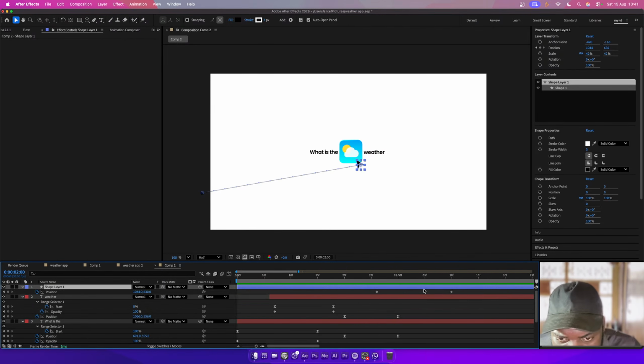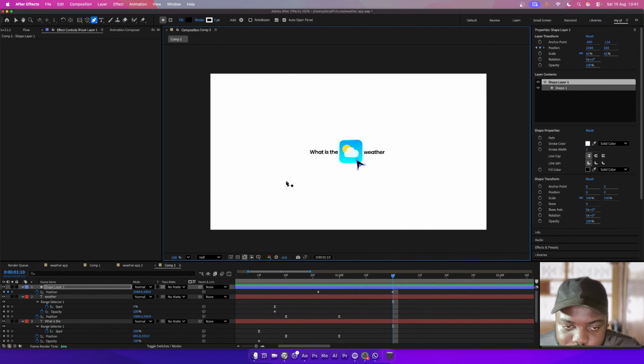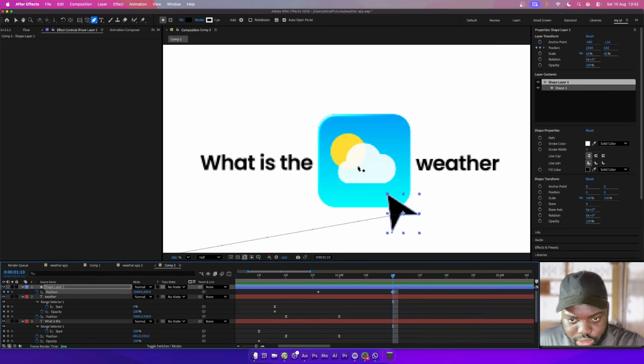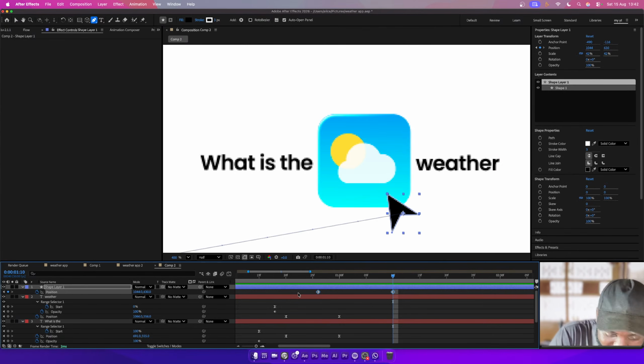Where is the end keyframe? Okay, here. So I'm just going to get my pen tool here. I'm just going to click on this motion. Why does the motion want to click? Let me zoom in so I can have better. Oh, sorry, I forgot to ease first. F9 to ease.